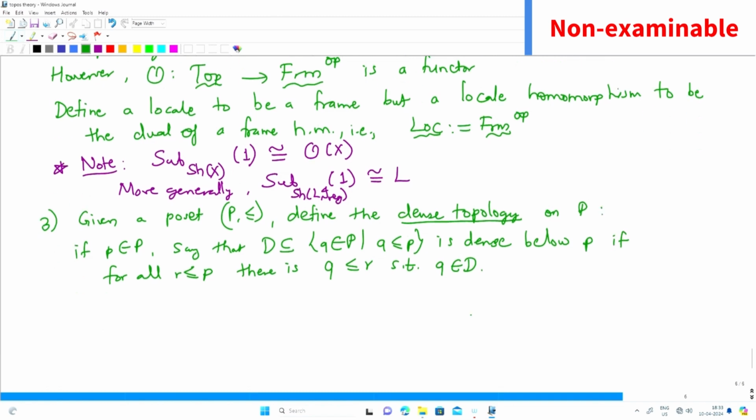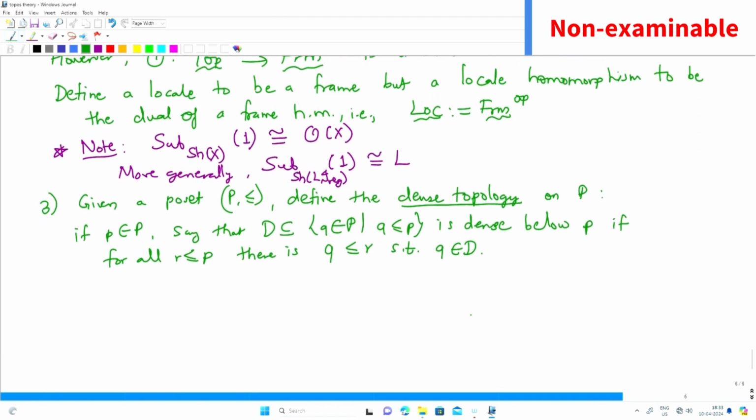Does anybody recognize this? Yes, in forcing, you precisely use this topology. So set theory motivated this example.